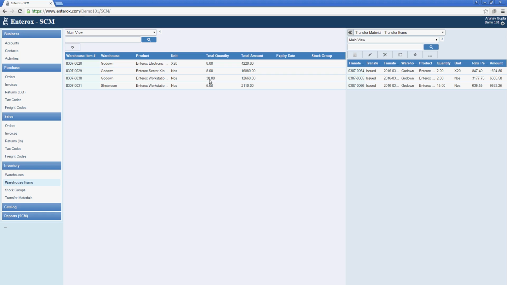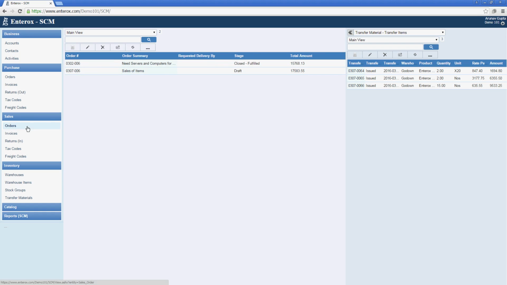Again, there are a lot more things that you can do with the settings or in the process of customization. Like we can set a threshold for the minimum quantity for each of the products in each warehouse, and it can generate email notifications or SMS notifications if it reaches the threshold and stuff like that. So that is how you process the sales order.